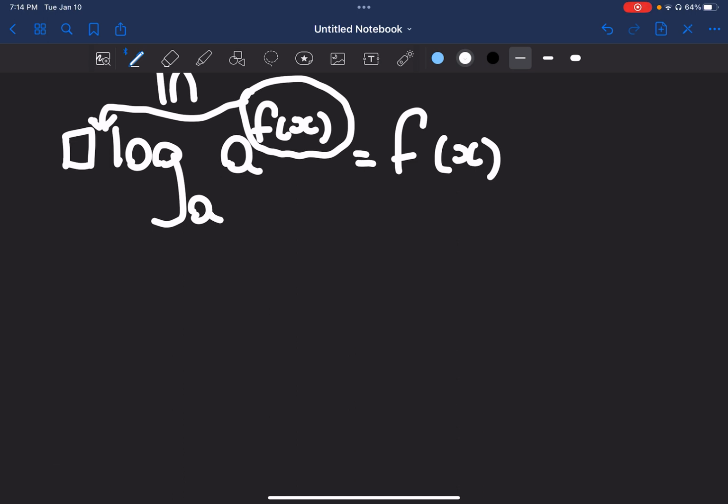Now, let's think. If we have the natural log, ln, I'm not sure if I stated this earlier, I can't remember if I did, but ln is called a natural log. I know I said it really close to the start, but I need to just say it again. ln is a natural log. Why it's called that, I believe, is because e has a value of 2.718, and it goes on forever. In life, lots of times we see this 2.718, and so we call it the natural log because it happens a lot in nature, right? Or at least that's what I believe. I hope I'm not spewing nonsense right now. I saw it on some source. But anyways, I digress. Let's now continue.